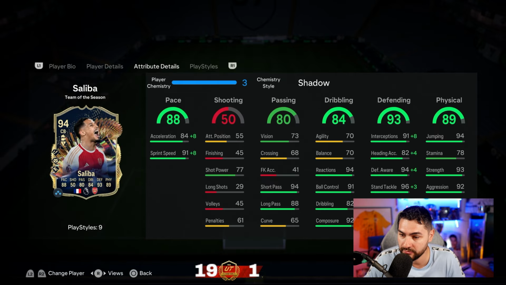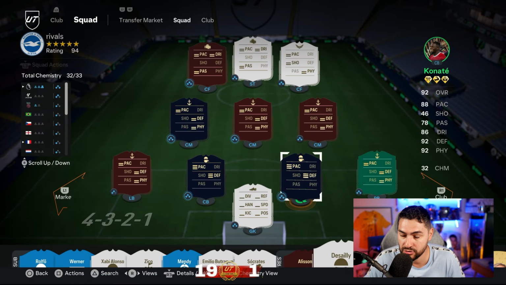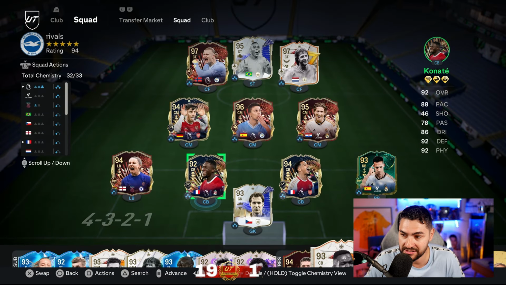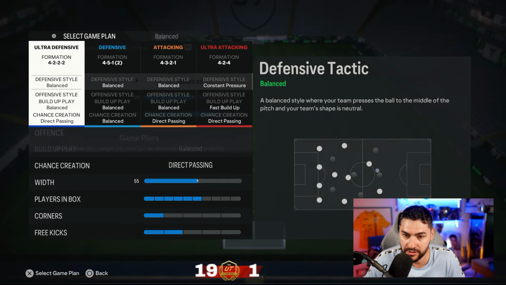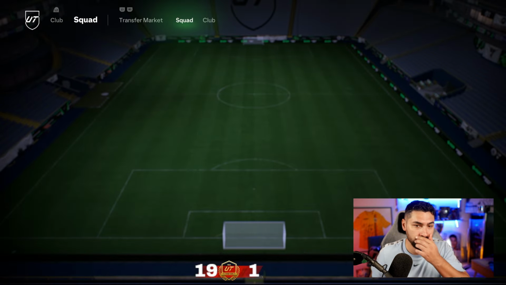Who's the better dribbler from here? Agility and balance 77, and then we get here 80 with 76. So we are going to have on the left side here, we're going to use Konate. And let's just make sure that also while the setup is... It's perfect. We're good to go.